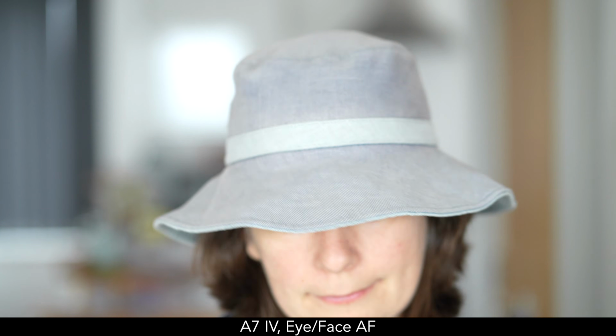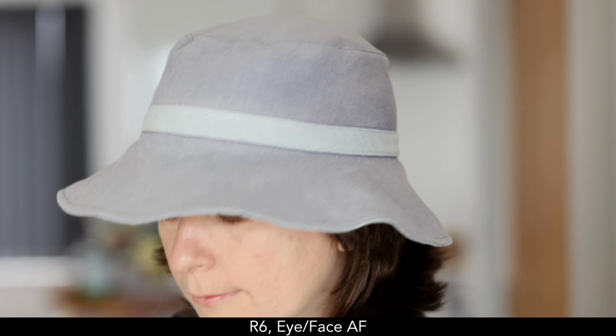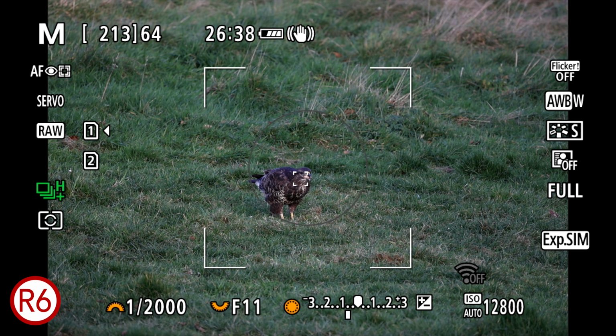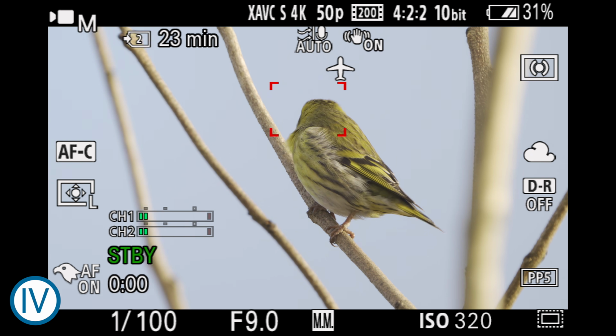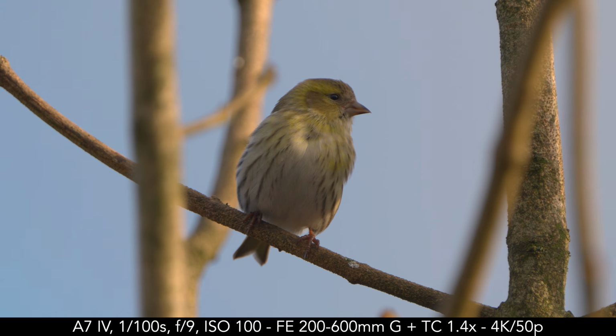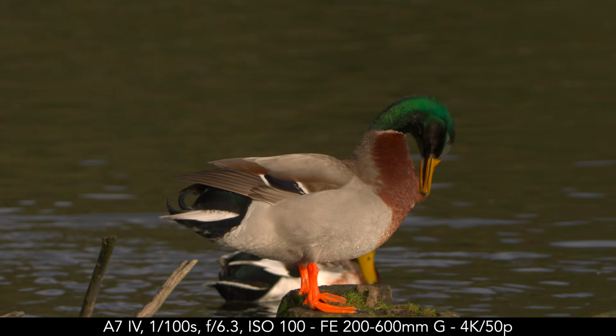When she was wearing a hat, both products did an excellent job of keeping focus on the eye, or going back to the eyes after she covered her face momentarily. The R6 didn't exhibit the same hesitation I found in the photo mode occasionally. IAF with animals and birds is also available for video and works really well, albeit with the same limitation described in part 1 of my comparison, like for example not being able to recognize all the species.